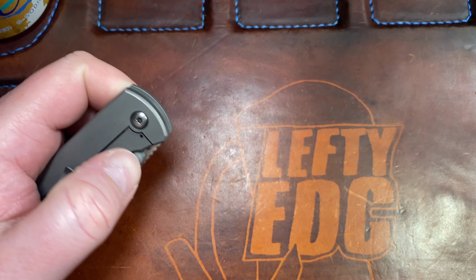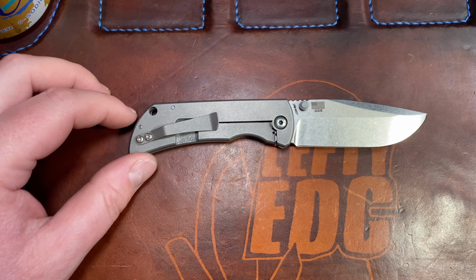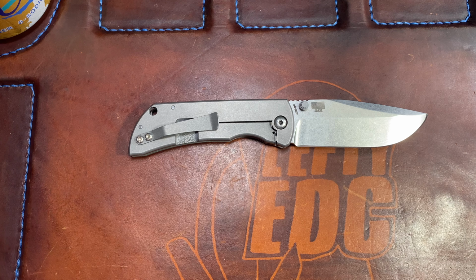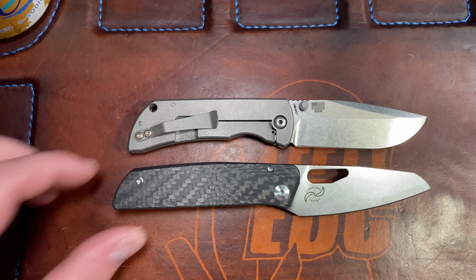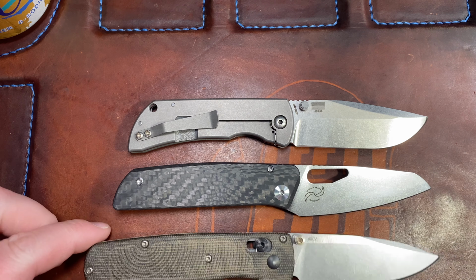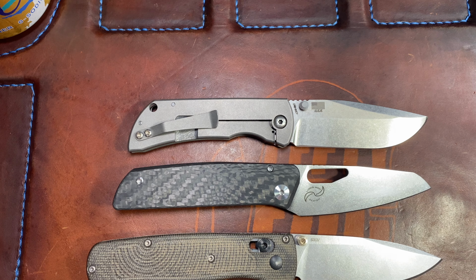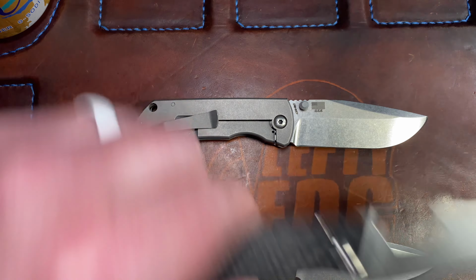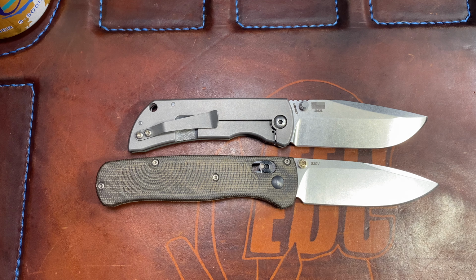This thing is absolutely tiny. Like, it is really small, guys. Here's that KUF 3.0. I mean, they're the same size. Here's a Bugout. I'd show you my Para 3, but it's out on loan right now. It's a bit smaller than a Bugout. Let me get this guy out of here. I mean, look at that. It's a tiny little guy, okay?